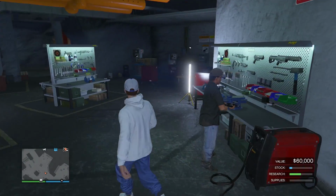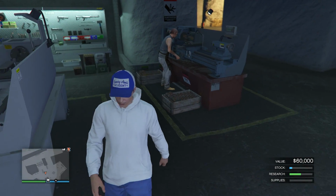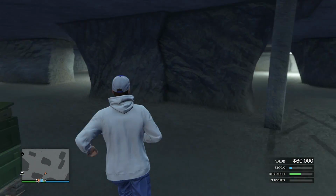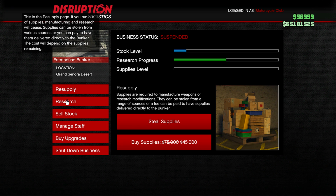You also store your MOC in there, so you can customize your MOC and your anti-aircraft trailer in there as well. The MOC is one of the most important vehicles nowadays for players. There's a living quarters, so you can spawn there, and the little laptop, so you can actually manage everything. You can manage the research, you can manage cargo missions, you can unlock certain vehicles and camos for Mark II weapons too, which is cool.